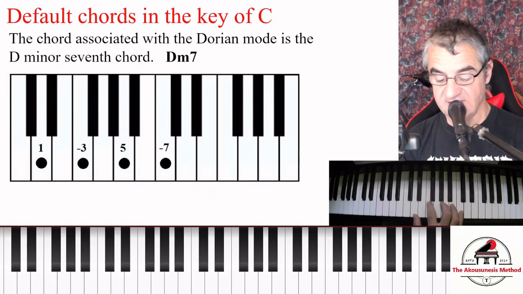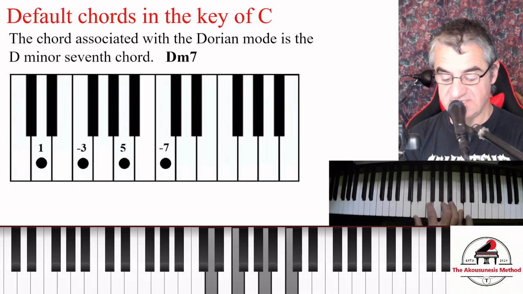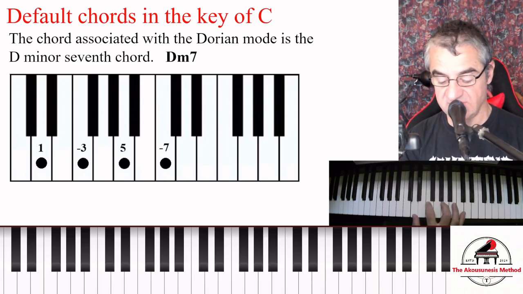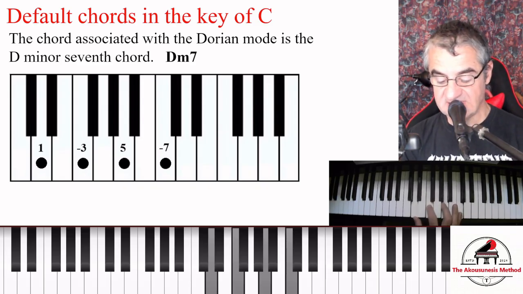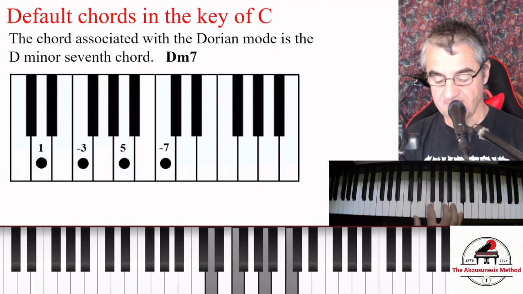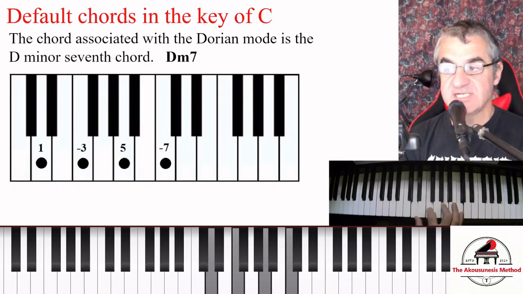We're going to slide over. Now again, have a look at the 7th. It's a tone down, so we know that's a minor 7th. The 3rd now is a minor 3rd, right, because it's a tone and a half. If you watch the 3rd video, you'll see how to find all the 3rds quickly. And again, the 5th is easy because it's the 5th rule, right? So we're basically keeping this shape of the hand, and we're not moving it. We're just sliding, right? So we call that a minor 7th chord.